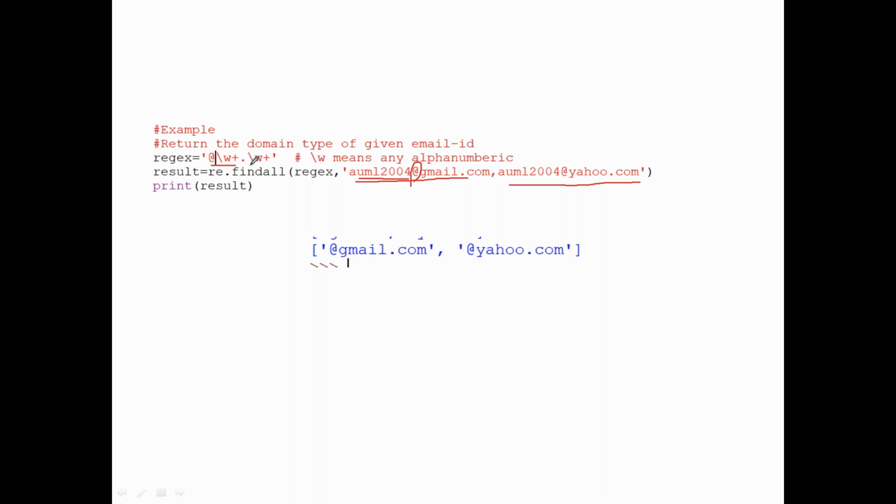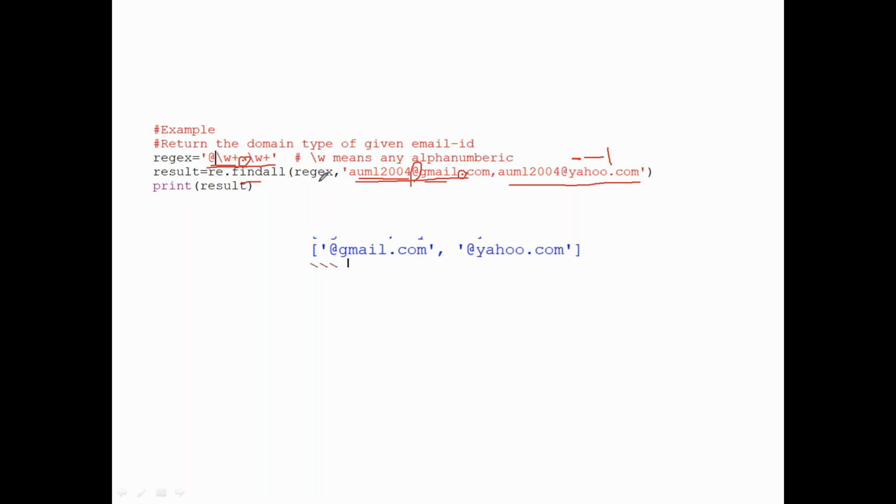So @ \w, dot \w+. \w is going to be your string, dot \w+ is going to be your regular expression. \w represents alphanumeric, \d is for numeric, \w for alphanumeric. So it can be yahoo.com, it can be AOL.com, or any alphanumerical data can be represented. So \w+ dot \w+. So this dot is nothing but this dot.